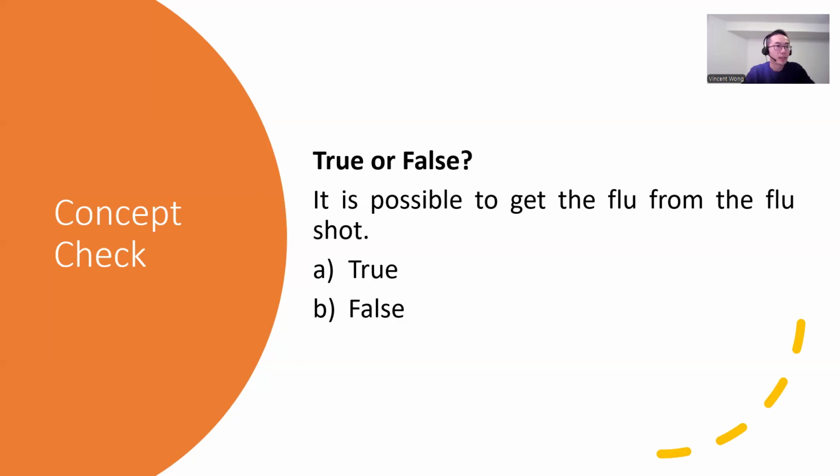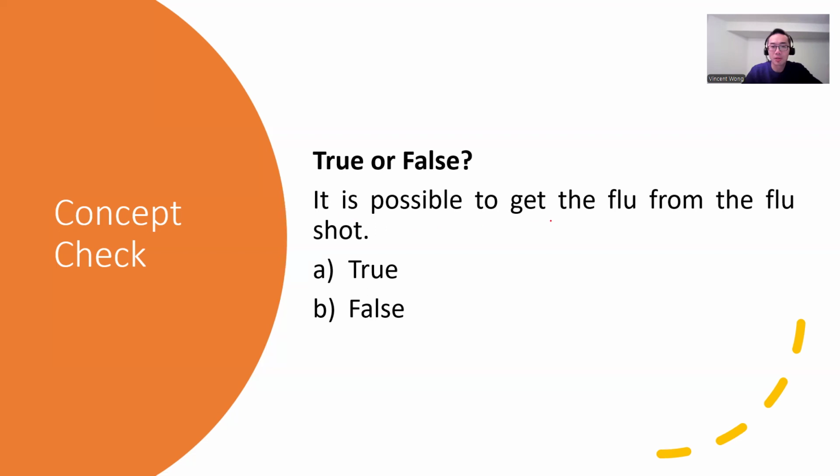Anyone else? Come on, choose something, guys. Do you guys not see the poll? All right. Anyways, you can have your own thoughts. Of the people who chose something, 60% of the class think it is true, and the rest of the class think it is not true. Okay, I'm going to tell you what the correct answer is, and if you don't believe me, that's okay. You can do your own research and find out.